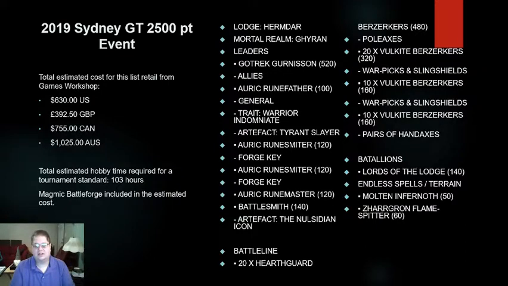This particular list costs a total of 630 US, 393 Great British pounds, 755 Canadian, or 1,025 Australian. Although there are more endless spells, there are roughly the same number of men involved in this army as in other armies.